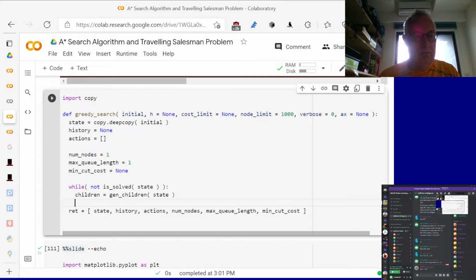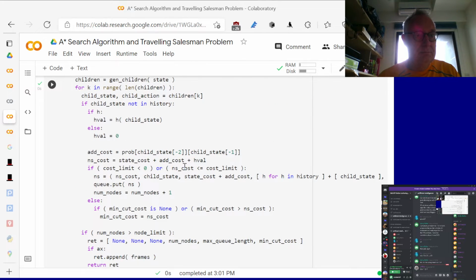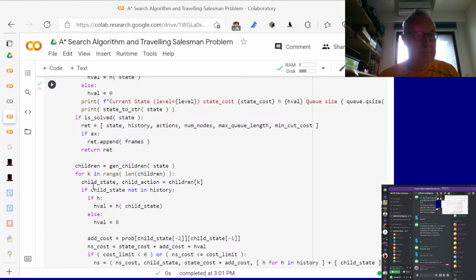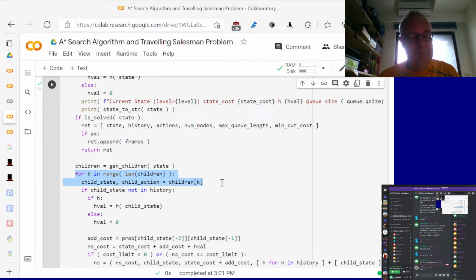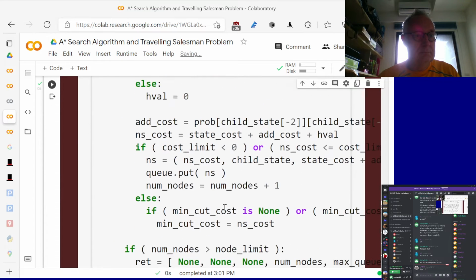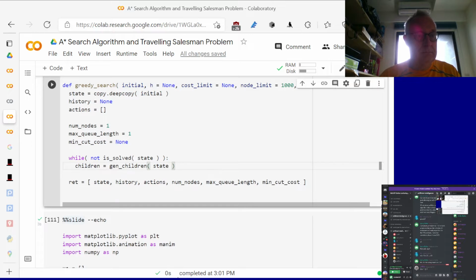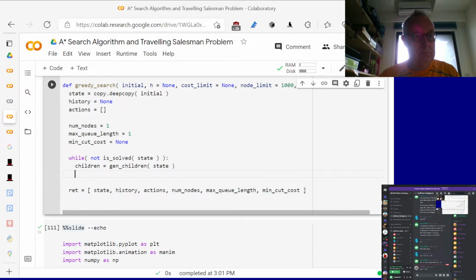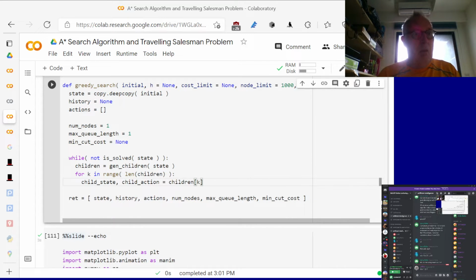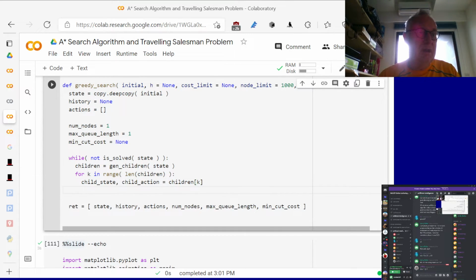Then for each one of the children, get the state and the action that resulted in that child.